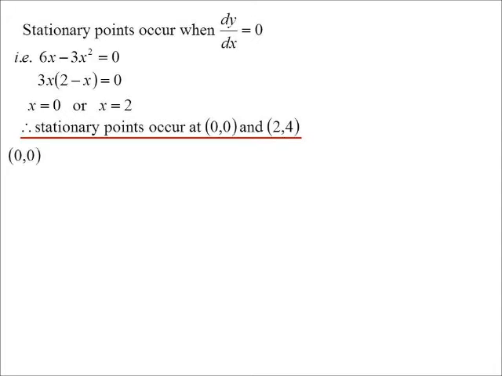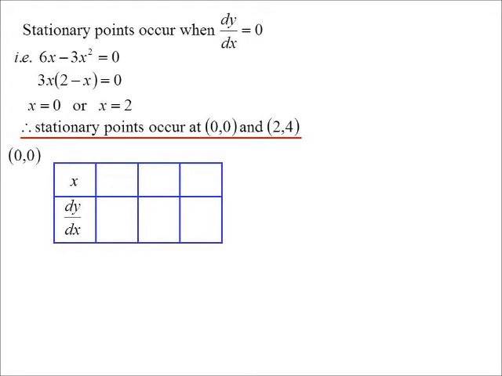So let's have a look at (0, 0). I'm just going to draw up a little table of values. So 0 is the point I know. So what I want to do is I'll pick a point either side of 0 to see whether the curve is increasing or decreasing at that point, and then I can tell what sort of stationary point it is. So I know at 0 the derivative is 0, my tangent is horizontal. So I also like to draw myself a little line to give myself a visual picture of, okay, tangent's horizontal. So I want to pick a point on the negative side of 0, and I want to pick a point on the positive side of 0.